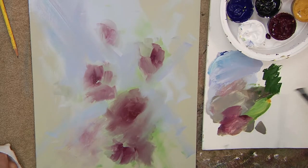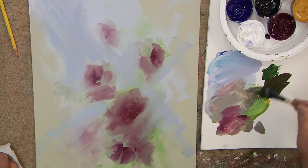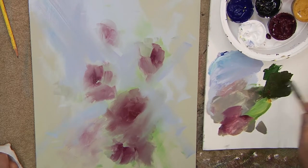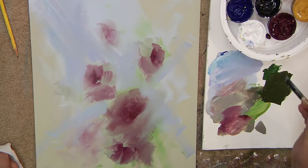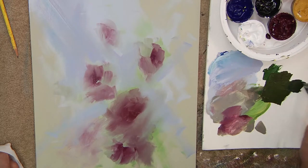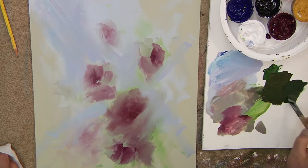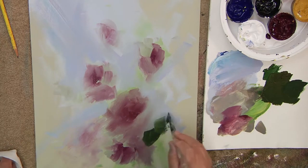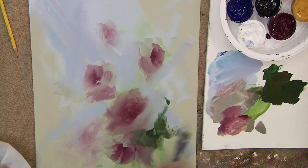Let's get our green out here. Let's take some burnt sienna. Those are two of my favorite combination colors to put together right there. It gives me that because I can really control the warmth on it, and also adding some blue over here really allows you to go real dark or slightly warm with it, and the blue will appear slightly cooler. But let's get some contrast here. Let's get some contrast out.